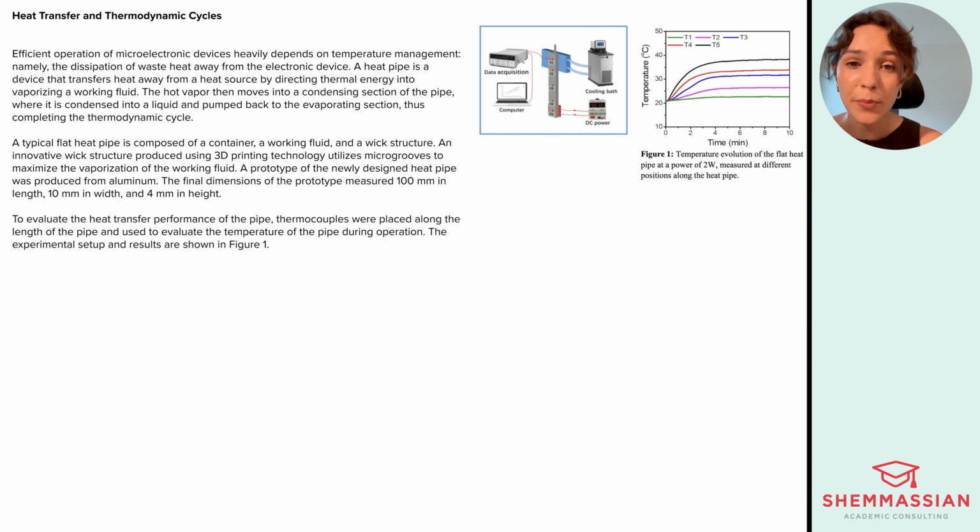So in figure 1, the most important thing is the caption and then the X and Y axes, because they're assessing the temperature evolution of the heat pipe at a power of 2 watts. That's another number to underline. At different positions along the heat pipe. So in practice, we will want to determine what the graph is telling us and what conclusions we can draw from it. And we're reviewing these graphs pretty slowly right now, just in order to learn how to analyze them. But when you get to the actual test, you want to be able to just do this on autopilot, kind of skim through the graph and then come back to it later.